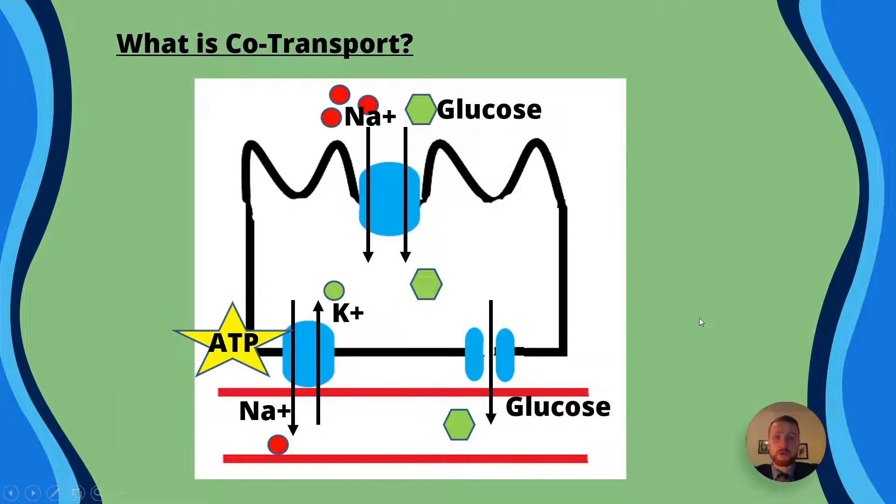Now we've covered active transport, that's our foundational knowledge there, now it's time for co-transport. I would highly recommend drawing this diagram, covering it up and then trying to draw it from memory, covering it up then trying to write down the steps and then checking if you got it right. So what we've got here is an epithelial cell, now you can tell I've made this diagram in paint. I'm quite happy with it to be honest, it's got all the bits and pieces we need but it definitely has room for improvement, but here we go I'm trying for you guys.